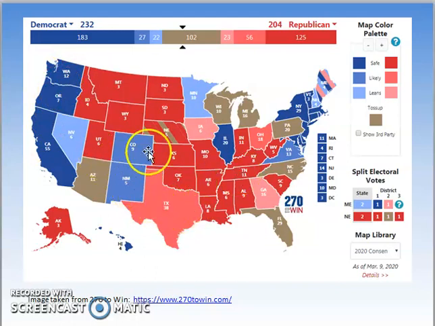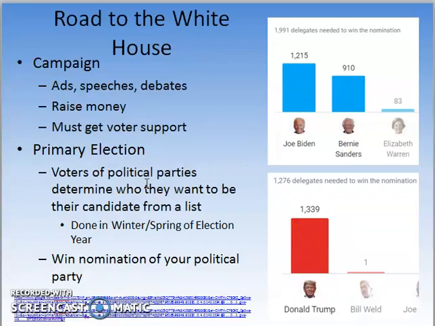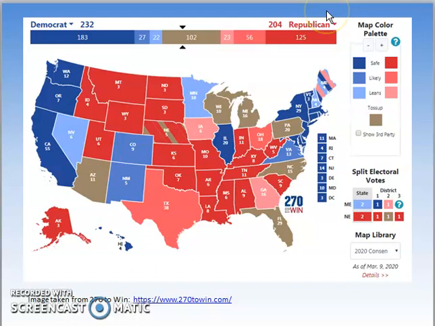The states that are the lighter colors mean that the Democrats or the Republicans don't have as strong of a hold there as they do in those other color states. Sorry, guys. It just keeps doing this. So in these states right here, Colorado and New Mexico, the Democrat Party has a hold, but it's not as sure as the state of California. Same thing with the Republicans in Texas. Texas is predominantly a Republican state.